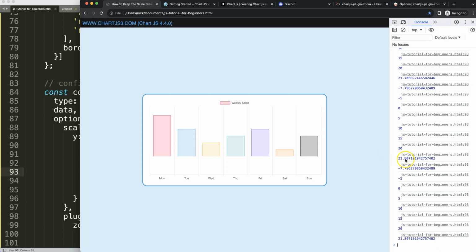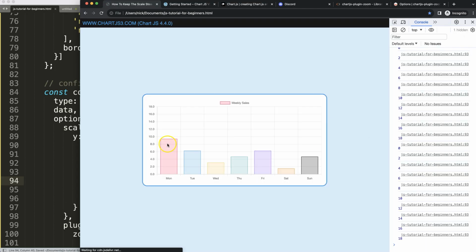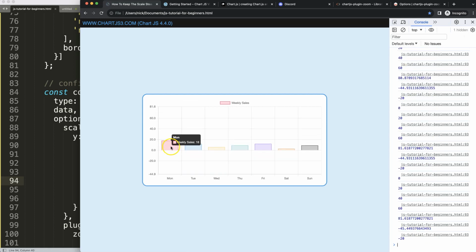And what we want to do is show just a minimum amount of digits. So let's say only one decimal. So what we're going to do here is say return, and then we get the value, and then we say .toFixed, and just give it only one decimal. Save this, refresh. Now if I start to do it, you can see here now it doesn't jiggle anymore.